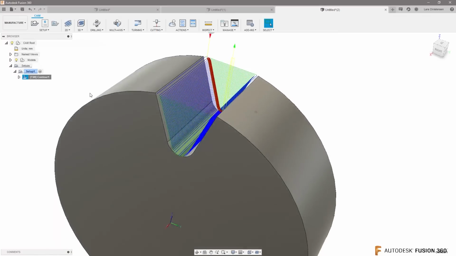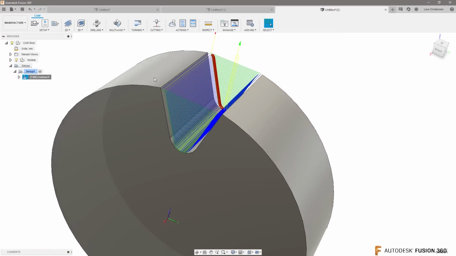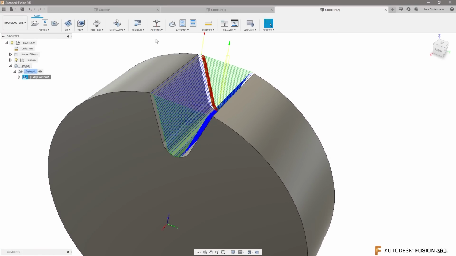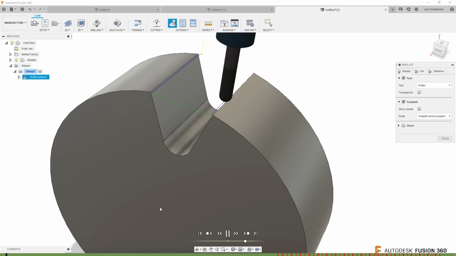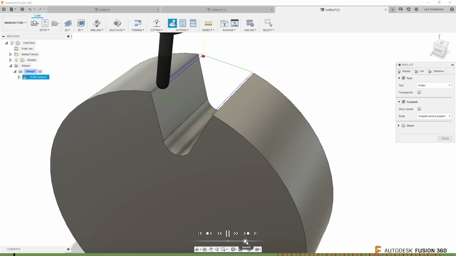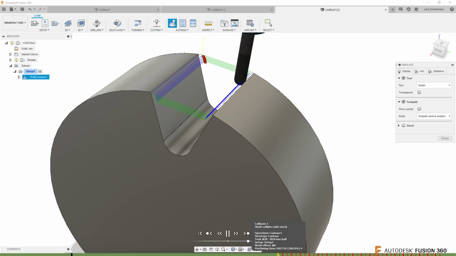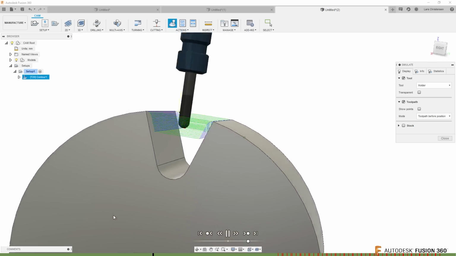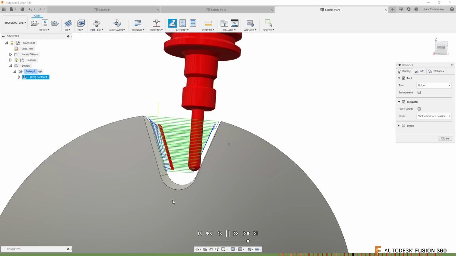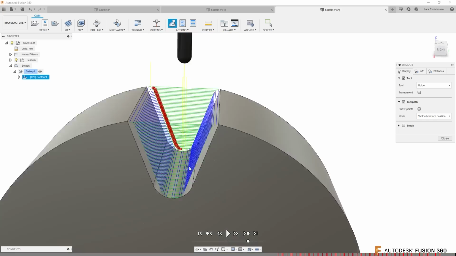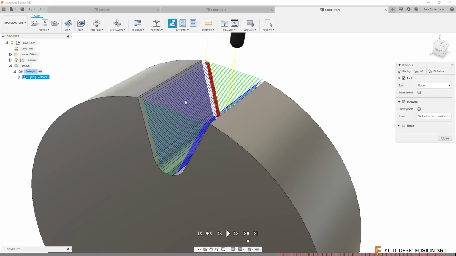Now, with this selected, Philip, you will see that we're actually getting a free access toolpath that will machine down in steps. Down, down, down, down, down. And you will actually see we get some red arrows because at some point it's actually going to collide with the tool holder. So it gives us these warnings. Or with the shaft. Actually, it's the shaft of the tool that it gives us warnings for. But this is how you would go ahead and machine this contour here.